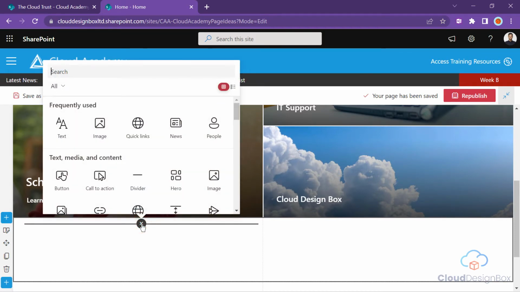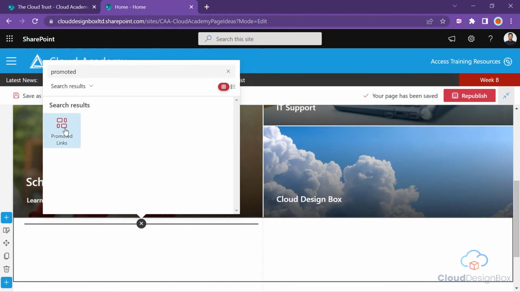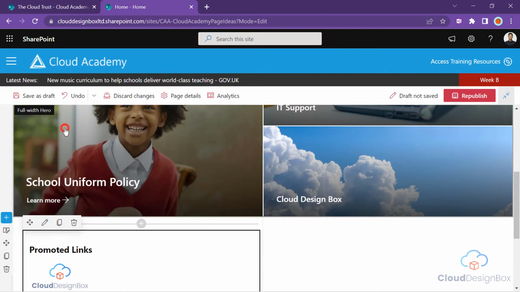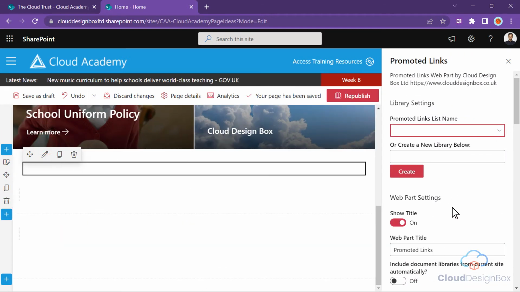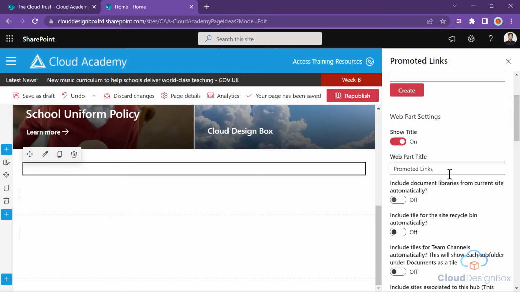So the first web part we wanted to look at was promoted links. This is a Cloud Design Box web part, and it will help people navigate to certain parts of this site page. So if we go into edit the web part here, you'll see, just like with the hero, we can name it.